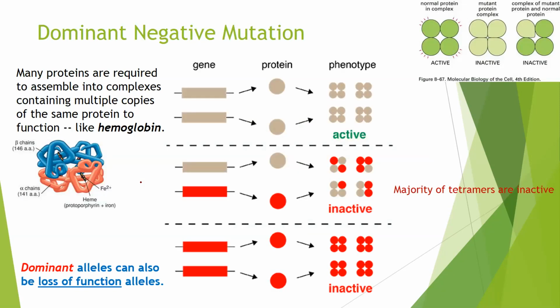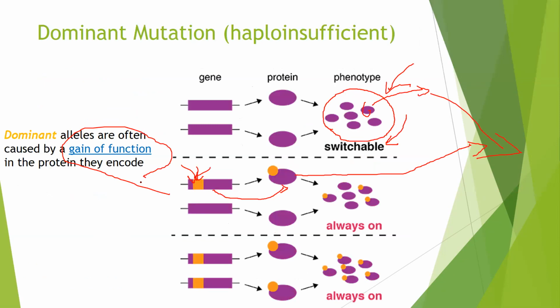Hi, Professor. Just to clarify, once again, the gain of function is basically a good mutation because it turns on the function of the phenotype, correct? Interesting question. Sometimes yes, but sometimes no. I think nature made the wild type this way because sometimes we don't want this gene to be expressed at any time, right? We just want the gene to be expressed in a specific way. So if it is always on, sometimes it may cause some problems. Good question. The gain of function, sometimes it is a good thing, but sometimes maybe it's not. Okay, perfect. Thank you.